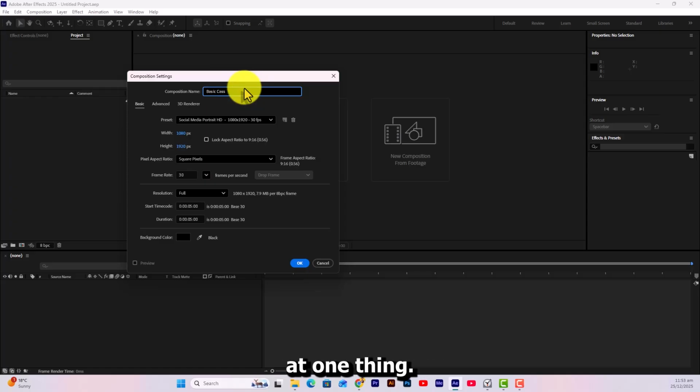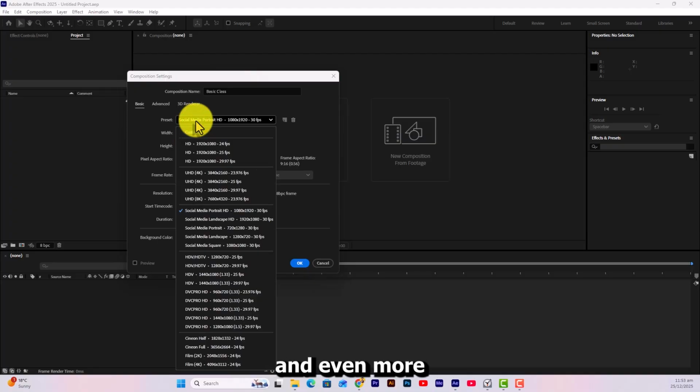After that, here we have multiple options. Now here we have some presets, in which preset you want to make these compositions. As first it has HD at 1920 by 1080 and frames per second, and even more options, in 4K and also in 8K. There is also a social media mode, there is also landscape mode, and such multiple presets remain. You can select any preset according to your needs. This is absolutely easy. There is no difficult task in this.